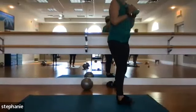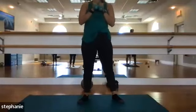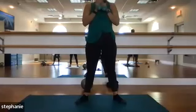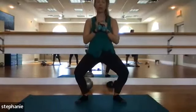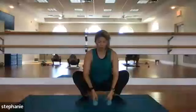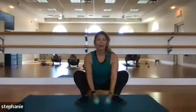Malasana squat, yogi sit. So keep your weights right in your heart space. You're going to turn your toes out a little bit. You're going to bend the knees, come down as low as you possibly can. If you need to put the weights down when you get down there, please do. Your heels can come up. So if you need your heels up and you need your hands down, it might look like this. That's okay. From here, we're going to stand all the way back up.